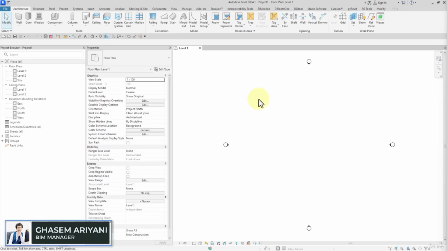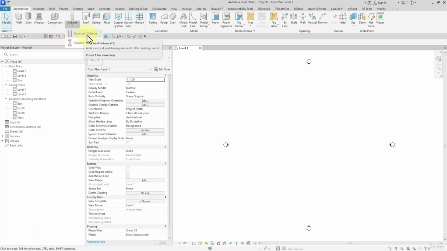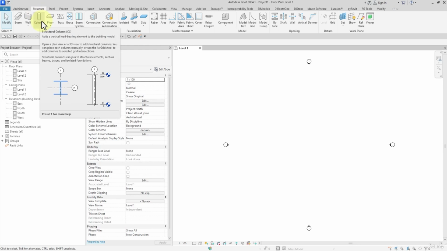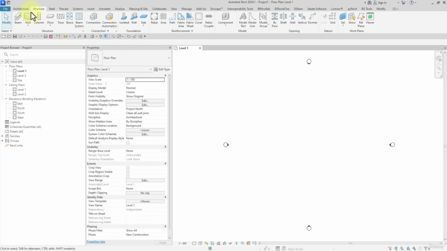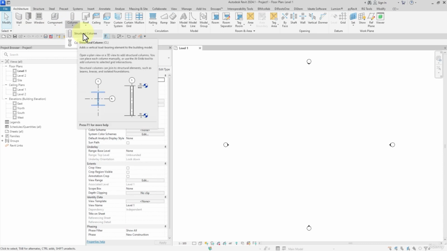As I mentioned here, I have dedicated this section to the structural columns, which you can access from the Architecture tab, Structural Column, and also by clicking on Structure and clicking on Column directly. There is no difference between the structural column and the column in the Structure tab; both are the same.